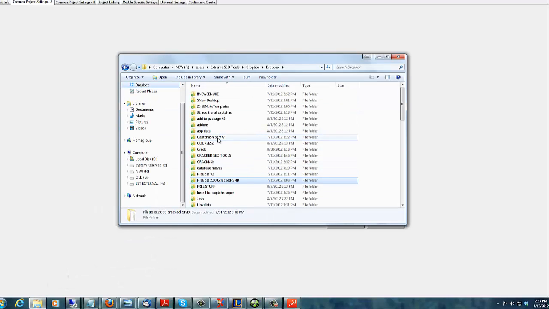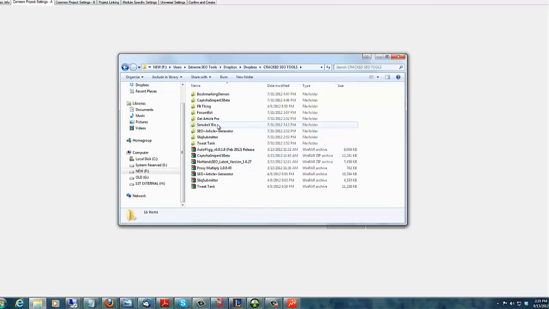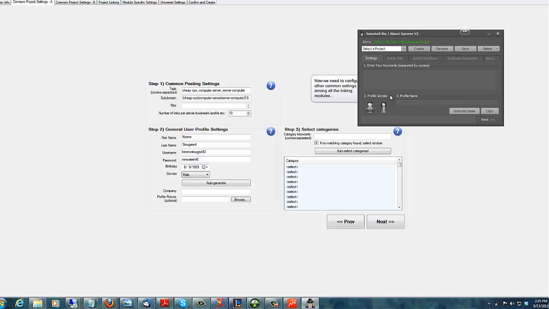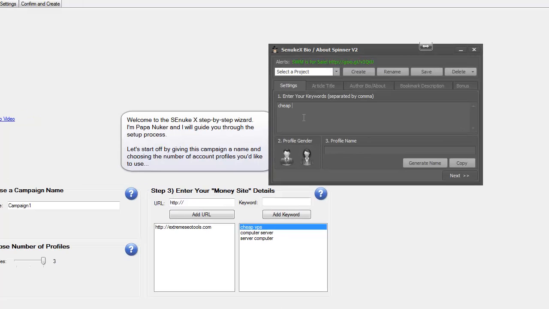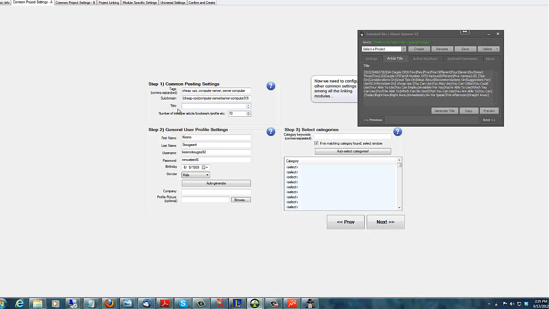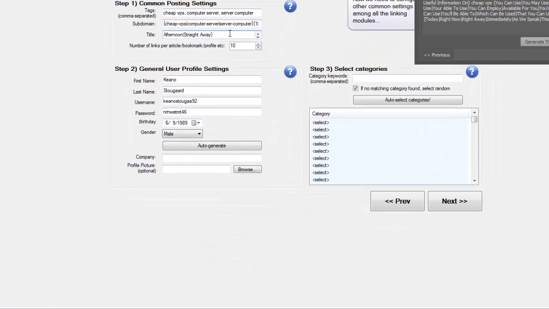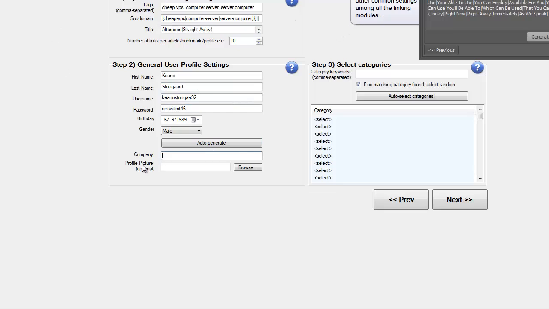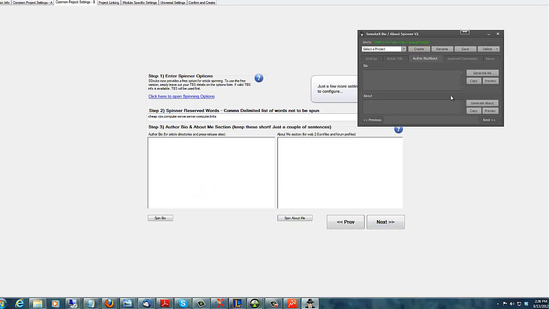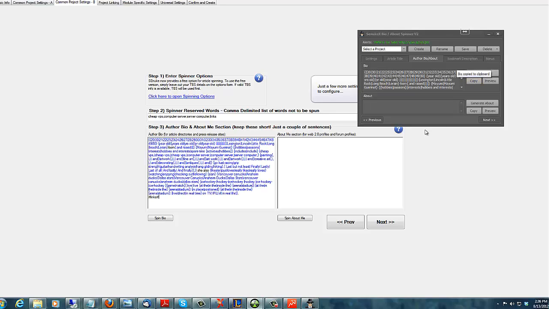I just want to find another tool here. Okay, this tool here is on all the servers, of course, and all you do is just put your keywords in. Press next, generate title, copy it, and then just paste it here. So it automatically spins your keywords into the title and then makes a bunch of different titles, which is really cool. It saves a lot of time, and they make sense. So there's nothing wrong with using this tool. Internet oriented, we'll call it cheap VPS. Go up here to the SEnuke bio about spinner and just generate and paste.